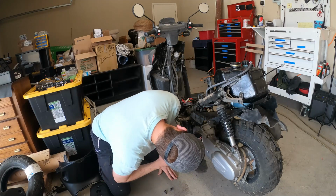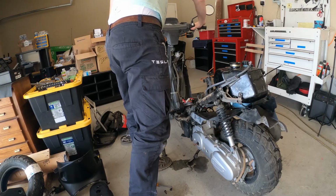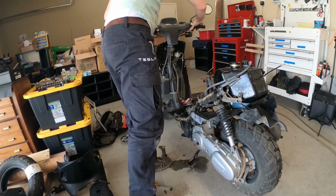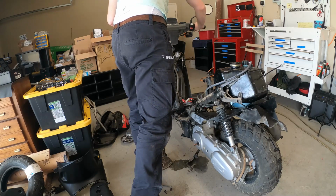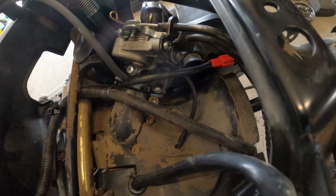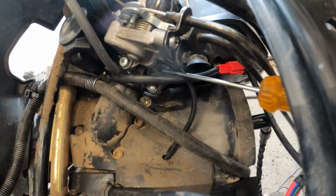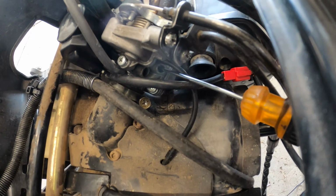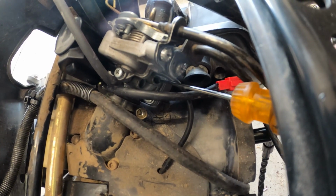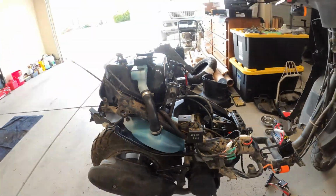Cool though. I just can't figure it out. The only adjustment screw I can see is this one in here. So I'll back that out a little bit. I don't know what I'm doing to the carb by doing this. But this carb was just like straight out of the box, so.